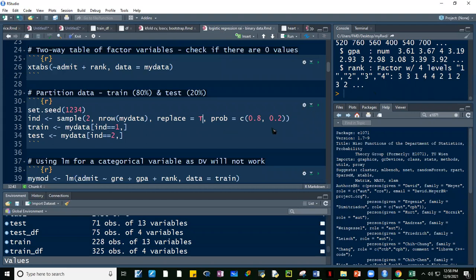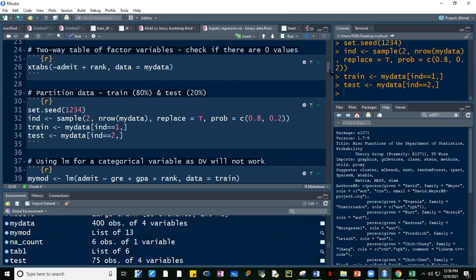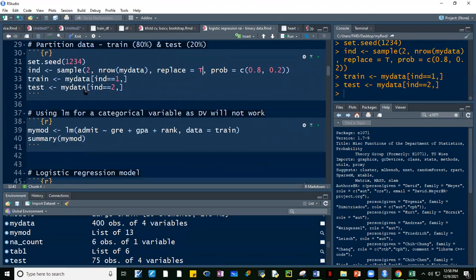So when we run this, we now have a training data and a test data. We split my data into 2, and the one with index equal to 2 will represent our test data.